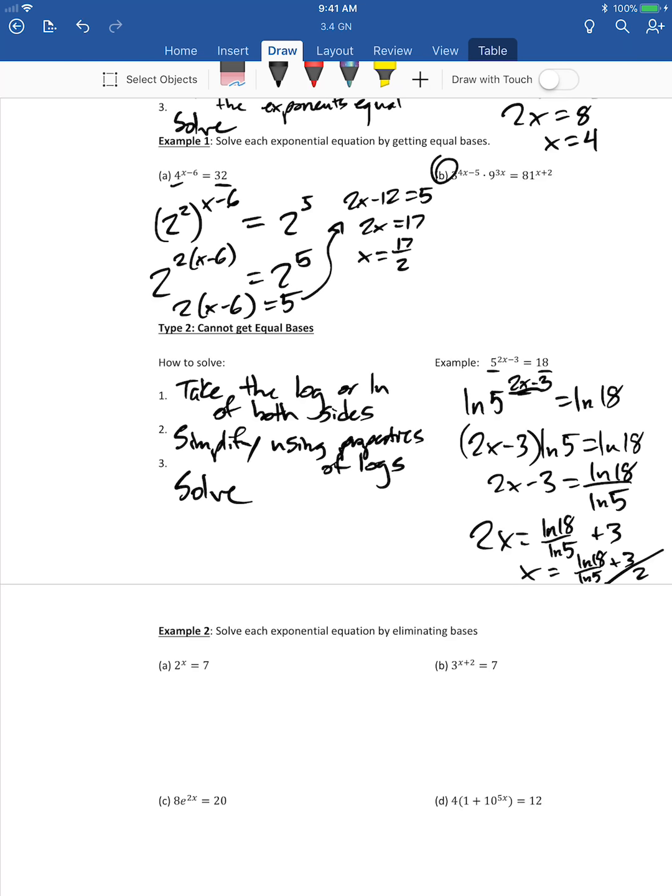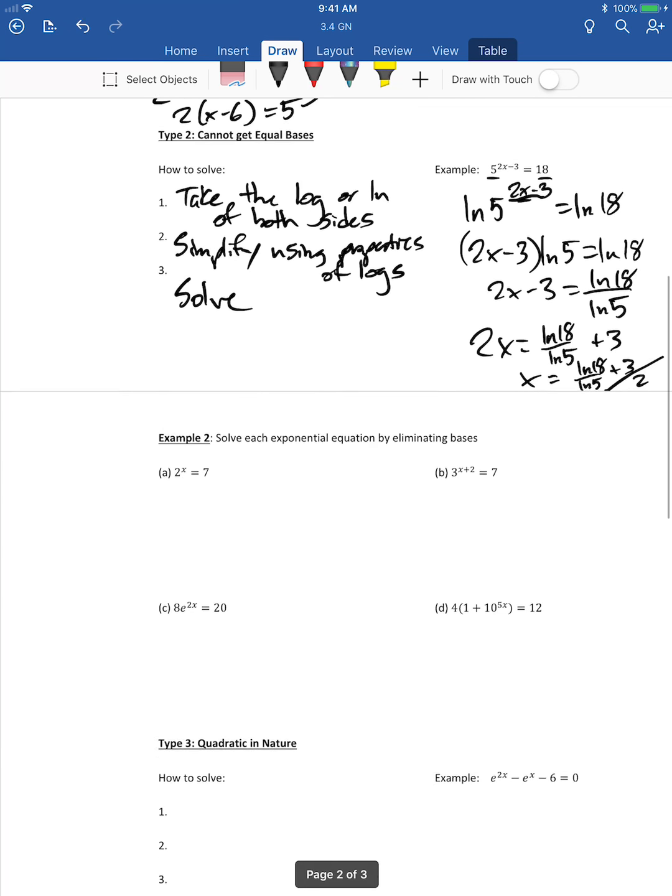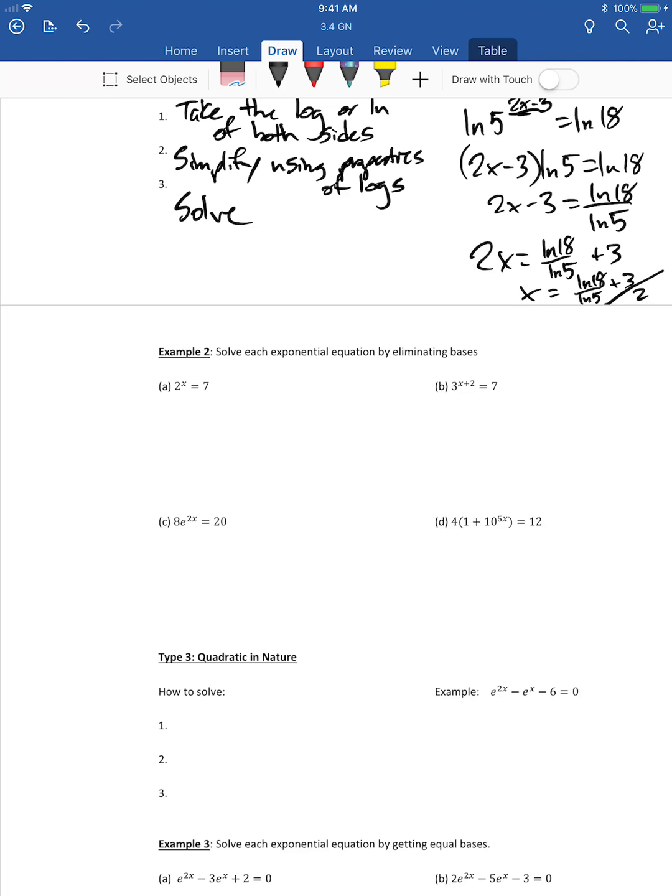Just the same as all of these problems. So let's take a look at some examples. There are a few more examples here than we had in our first type. I will do the first one. So this is pretty straightforward. Take the natural log of both sides, move my x out in front, divide both sides. Again, I could get a decimal approximation for that if I want.